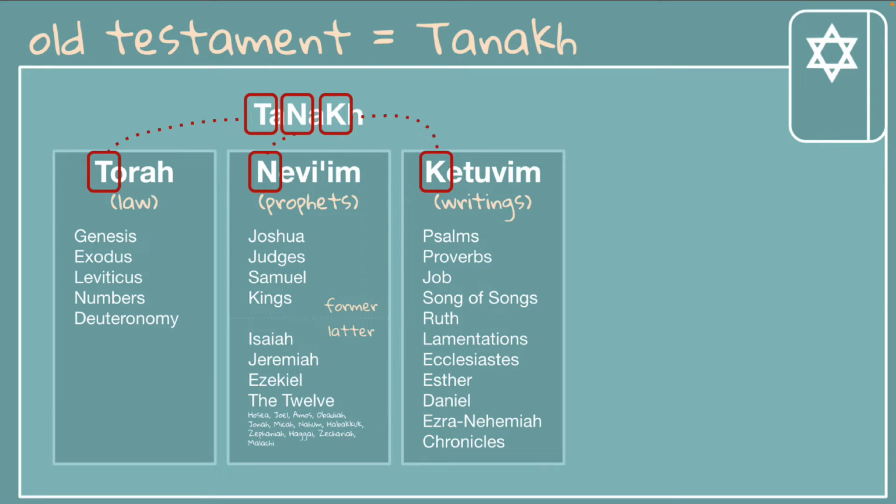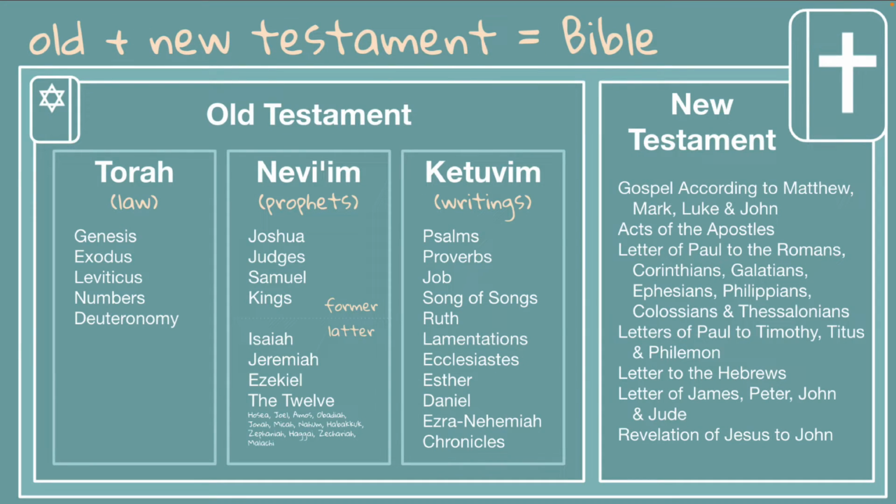And these are split between the Emet, or the Hebrew for truth, and the 5 Megillot scrolls that were read during feasts. So ultimately, the term Tanakh is really the initials T, N, and K put together. So the Old Testament combined with the New Testament, and the New Testament is formed around the Gospels. So that's Matthew, Mark, Luke, and John. Those are the people that knew Jesus. Then the Acts of the Apostles, the letters of Paul to the Romans, and Corinthians and all the different churches. Then the letters of Paul to Timothy and Titus and Philemon, and then ultimately the letter to the Hebrews. James, Peter, John, and Jude had some letters that they wrote, and then the Revelation according to John, given to John. So that's just a brief understanding of what the Bible is all about.